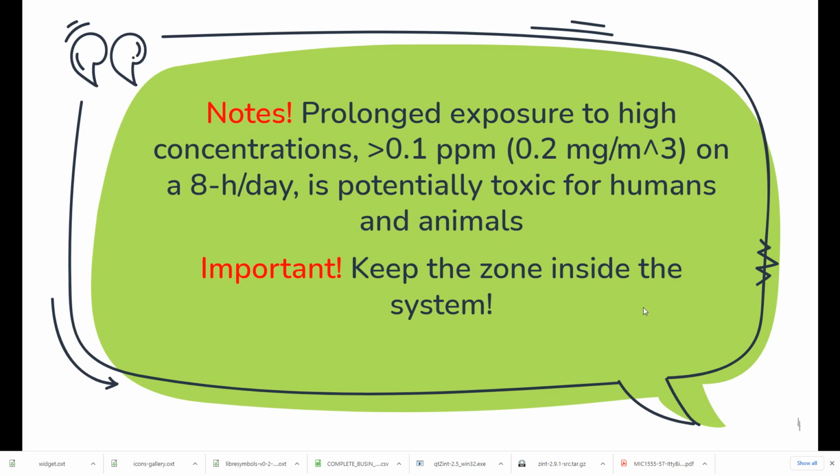So please note, long-term exposure to high concentrations, like greater than 0.1 ppm, 8 hours per day, is potentially toxic for humans and animals. That's why a lot of people say we cannot use ozone in air. But if we can keep the ozone inside the system, and not let it go outside into your living rooms, it will be very safe.